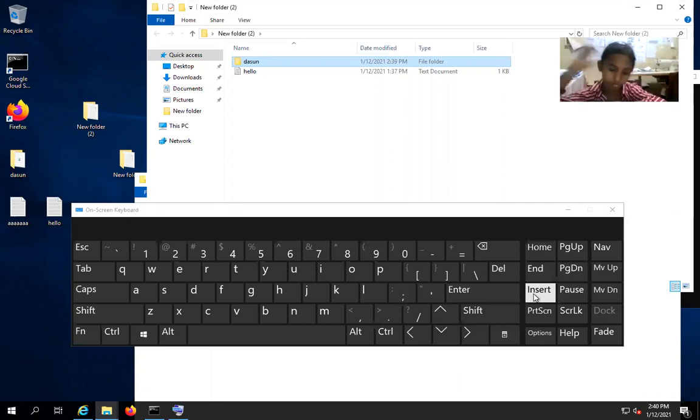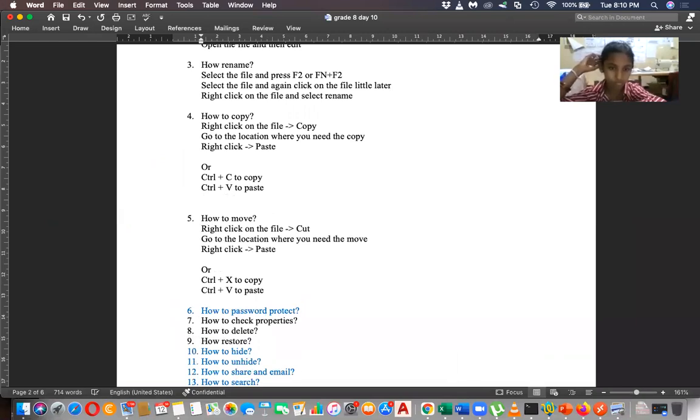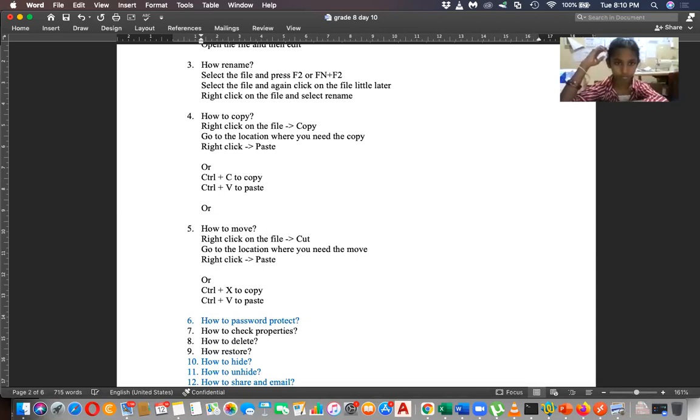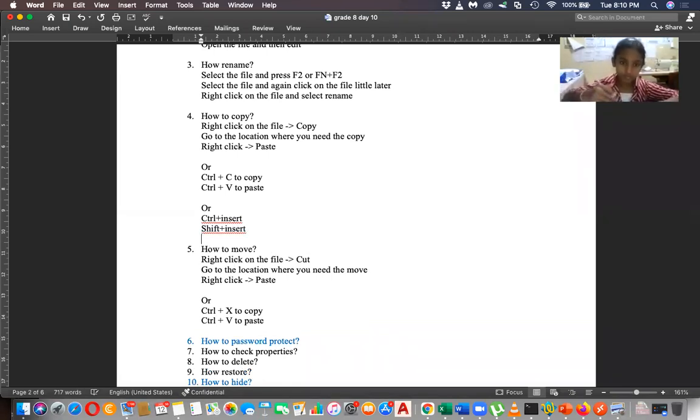So you can write down that way as well: Control plus INS and Shift plus Insert. That will also copy and paste. That is something additional.